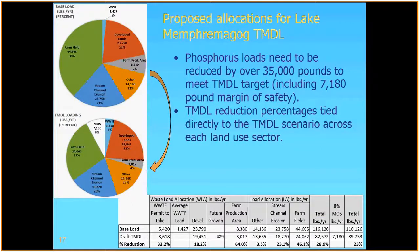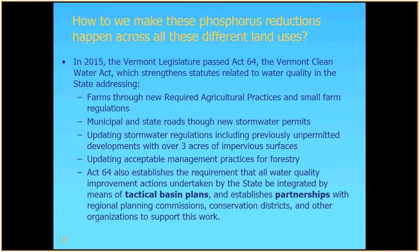When we do all of those different best management practices in that table, you can see the phosphorus loading pie gets reduced by about 35,000 pounds. Our TMDL is really made up of these targeted load reduction percentages across different land uses: for wastewater treatment facilities, we reduced permitted loading by about 33%; across developed lands, a reduction of a little over 18%; from farm production areas, a reduction of about 65%; across forested and wetland areas, a reduction of about 3.5%; a 23% reduction based on addressing stream channel erosion; and a 46% reduction across farm fields. In total, that averages out to approximately 29% reduction across all of the phosphorus loading in the watershed.